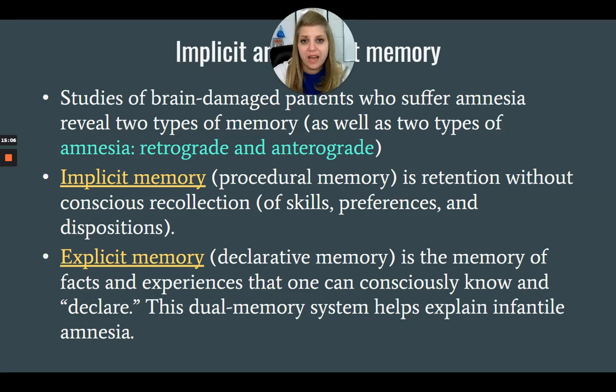So we know that the loss of memory is very significant. It can be very debilitating because memories are part of who we are. It's part of our own self-identity, and when they're lost, it's a really significant element for us. So first of all, when brain injury happens, very typically a person will not remember the immediate events leading up to the brain injury, as well as the events immediately after the brain injury.